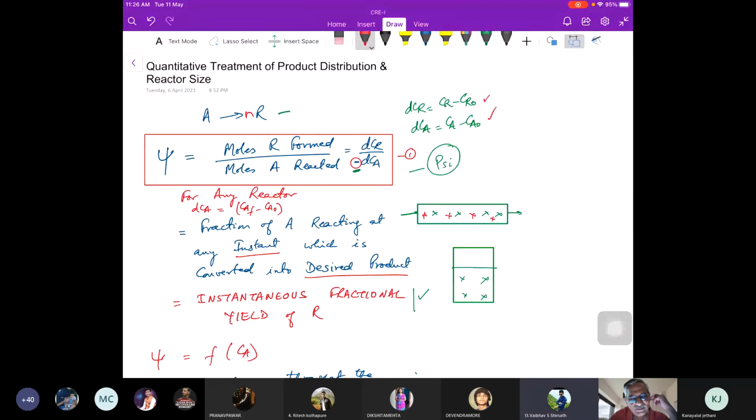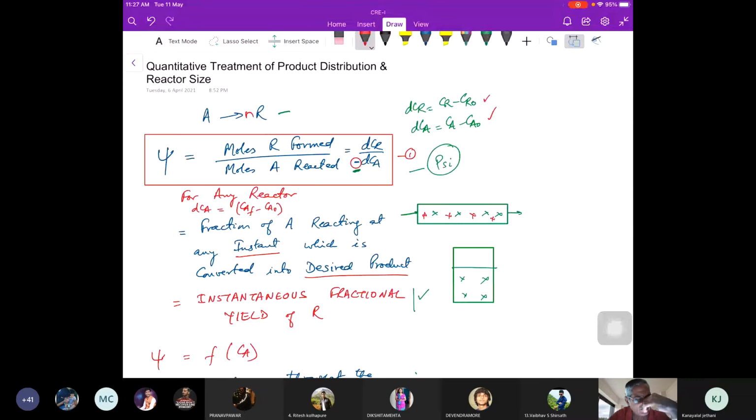सर अभी आया समझ, एन लिखा तो समझ में. See, general, ऐसे general दिया कि एक reaction consider किया है. You consider any reaction, doesn't really matter. And most of the time you'll not see A goes to R. General लिखते हैं, but ठीक है, because it's simple to write. You always start from simple things and to understand it. But it can be any reaction. A goes to 2R, A goes to 0.5R, it goes to anything.